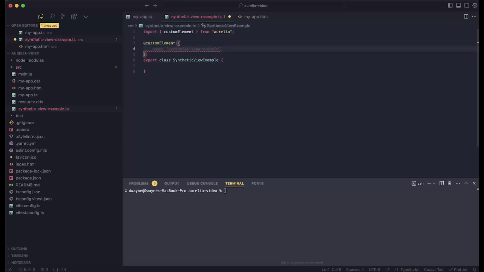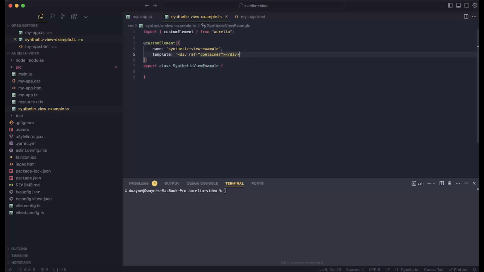We're just inlining this, but you could, of course, do it the other way and have a standalone HTML file. But for this instance, you'll see that we don't actually need to. We're just going to create a template now, and we're going to have a div element with a ref of container. So now we've created that.